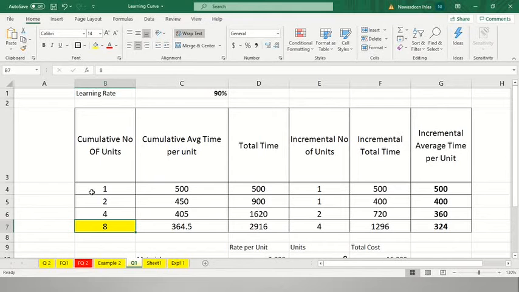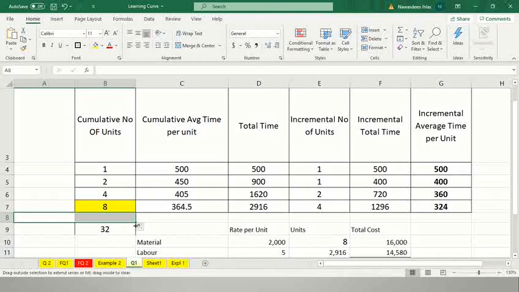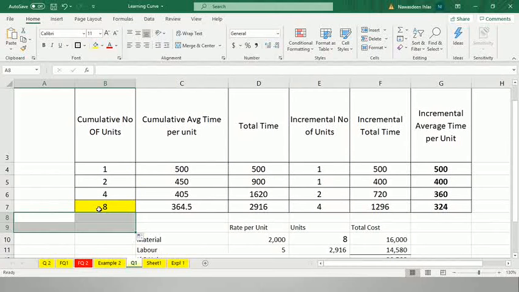Why? It can be applied to a situation where the output is getting doubled. If they are giving any information for the first unit, obviously we can apply the tabular approach when output is 2, 4, 8, 16, 32, whatever. If the output is these amounts, we can apply the tabular approach, because in these outputs only, the output is getting doubled, right?